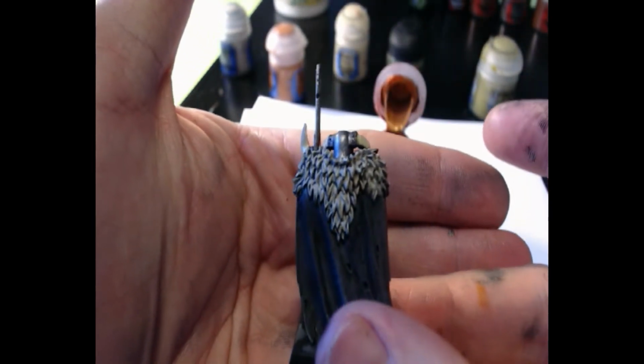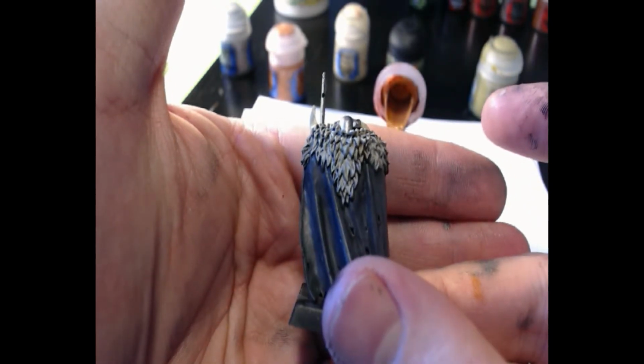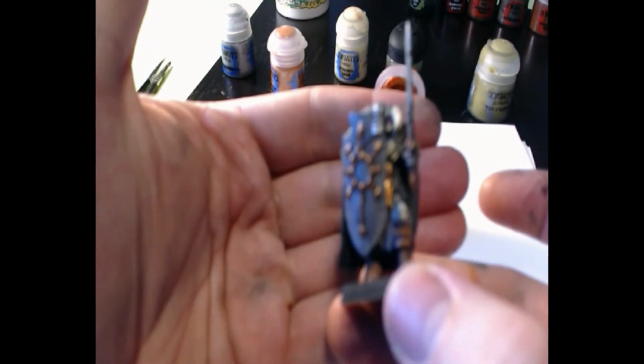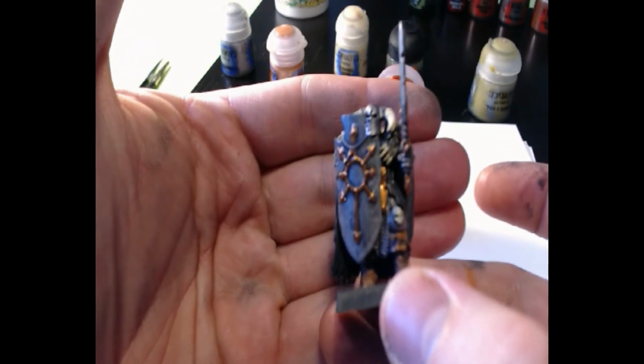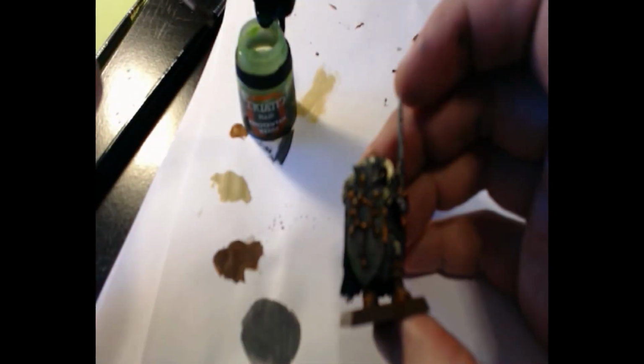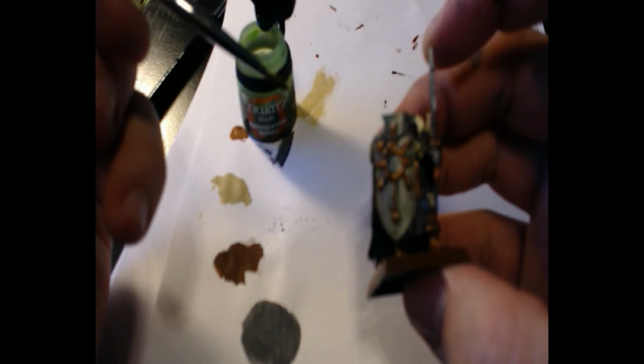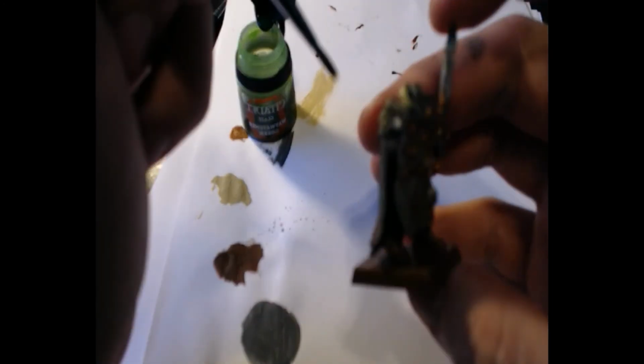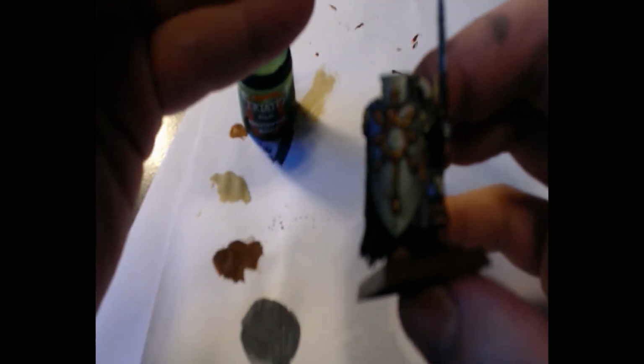So now that everything's kind of highlighted, it's good tabletop quality, we will go into some more of the Nurgle look of it. We just have a standard warrior. So here's where you can go either Nurgle or Khorne, to be honest. You get the glaze color, Waywatcher Green, or you can get the Khorne glaze, which I'm not sure which it is. And you just glaze all the silver parts with it. It'll give it a green tint.